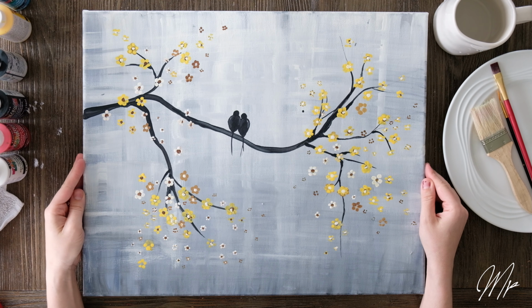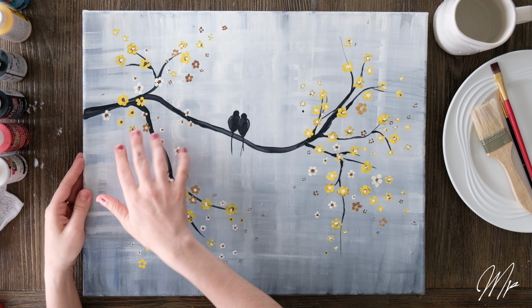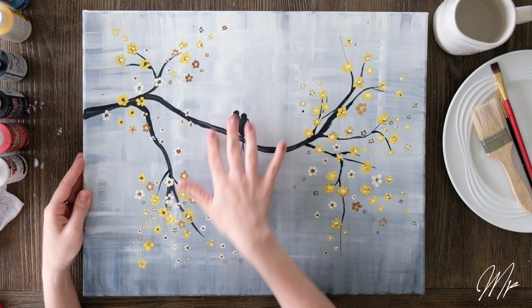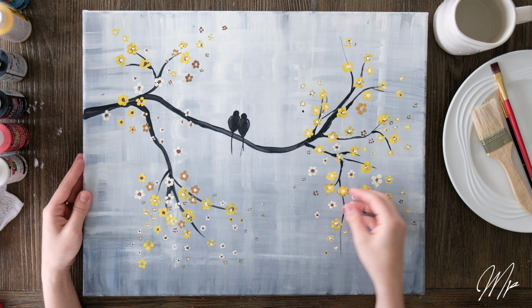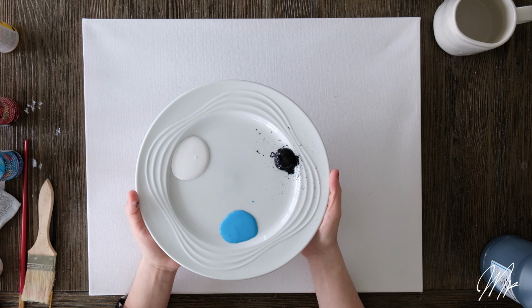In this tutorial, we will be painting bird lovers. We're gonna start off with the background and then make our way to the tree and then branches, and then we're gonna do the birds, and then finally we're gonna add in some flowers. First, we're gonna start off by using these 3 colors for our background.